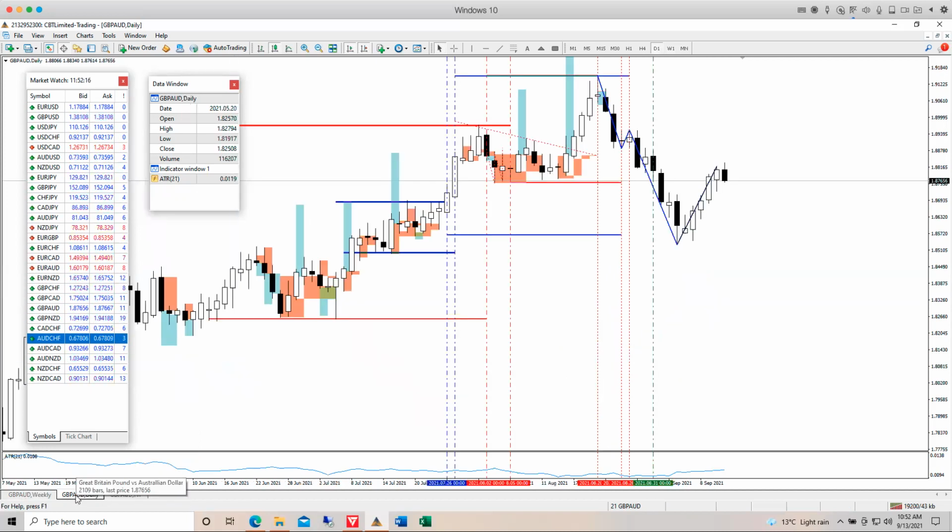So looking at the different strategy types, what do we need? Well, for a hybrid, we need to see the cyclicity break down. I'd be expecting now, with this strong bullish wave that we had through the course of last week, potentially to be followed by the bearish phase two, and then we'd be looking for that resumption, and that would be a hybrid, giving us a long entry.